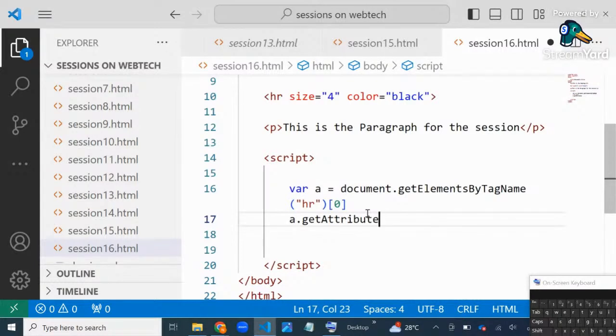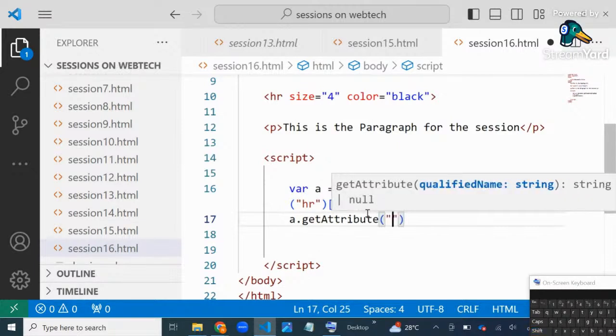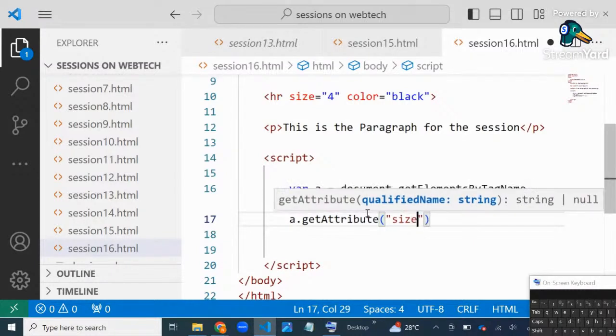So what is the attribute? That is, I want what's inside size. What is the value you have given for the size? Give me that value. That's what you're telling. Okay, so go and check it out, guys. Is it working?